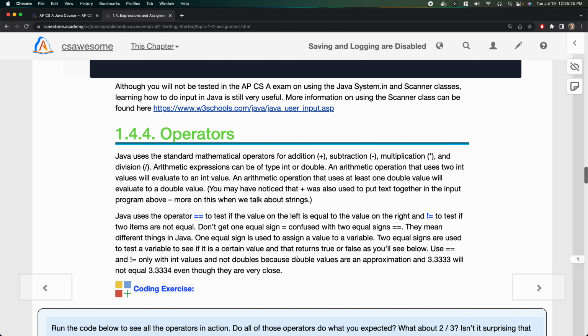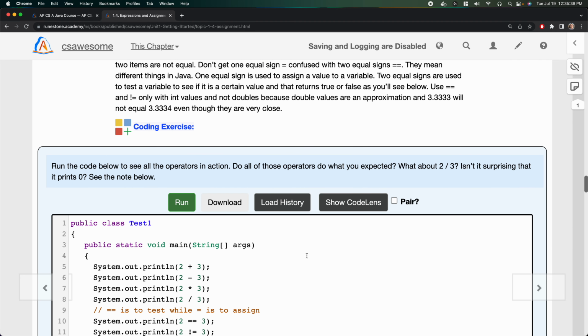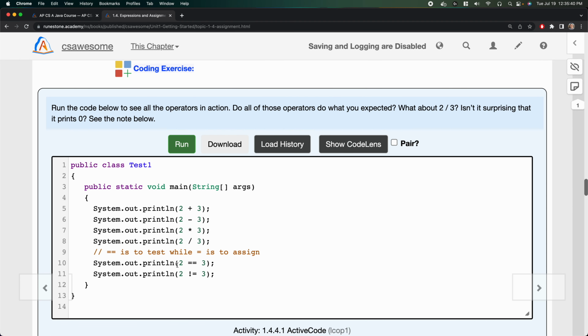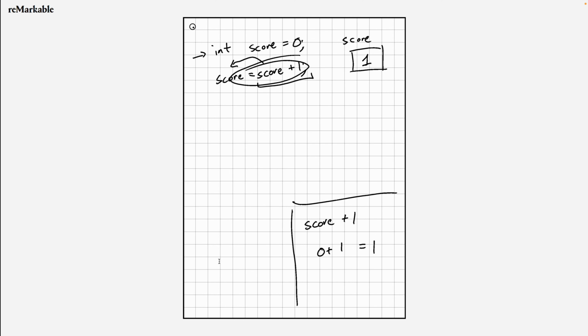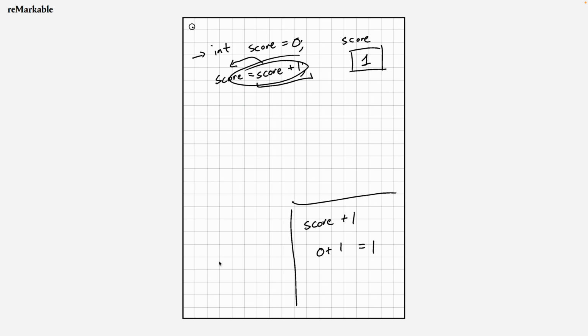All right. Operators. We talked about already, and we know this from 8th grade, plus, minus, times, and division. But we've got a couple other things here. We're going to talk about this a ton more later, so I'm not going to get into it too much right now. But equal sign, I'll just go over it really quickly.